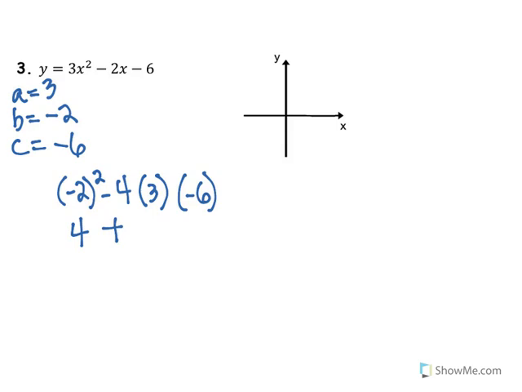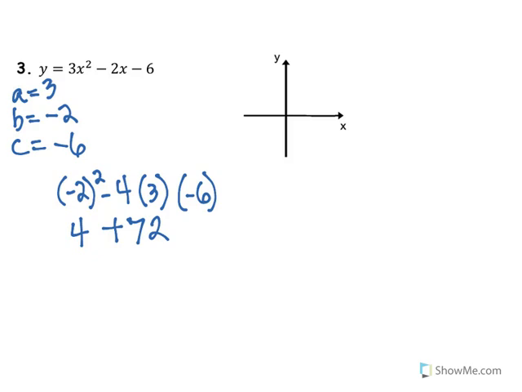Let's hear from you smarties. What's 4 times 3 times 6? 72. Now, how did I, whoa, interesting. Good point. Because you said negative 72, but I put a plus sign. Why would I do that? Because negative 4 and then there's that negative 6, that's going to make a positive.